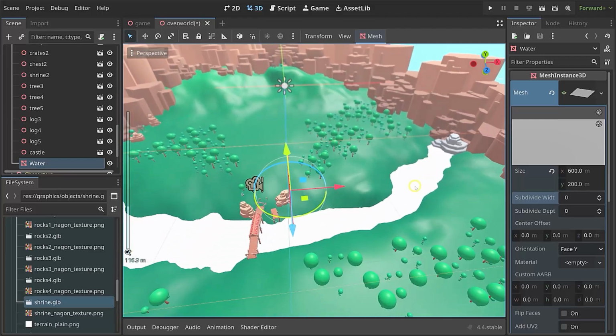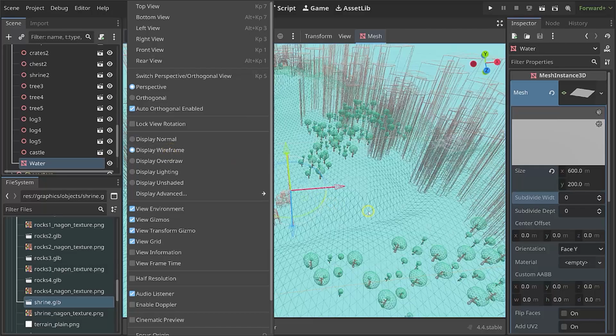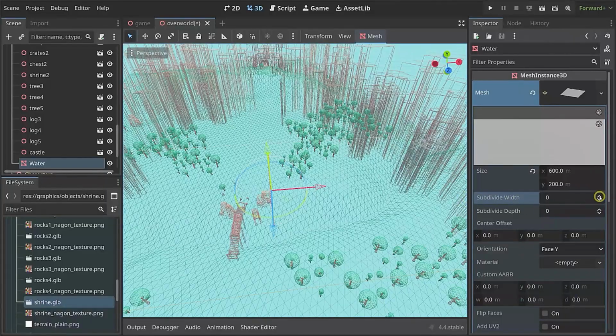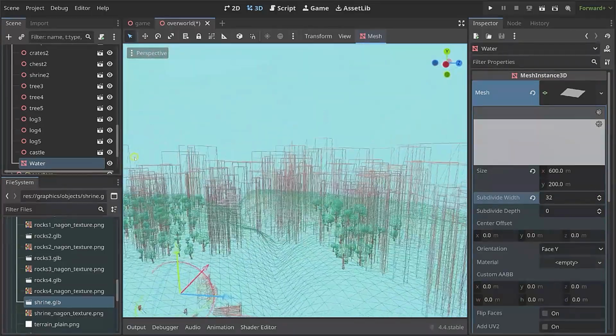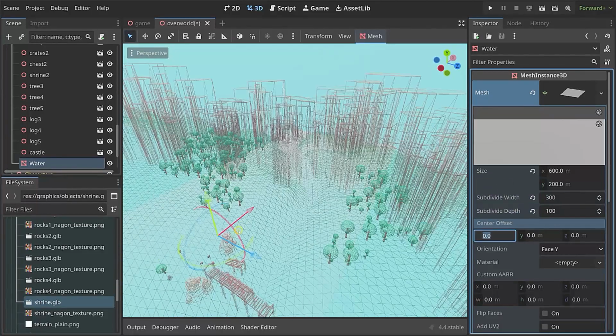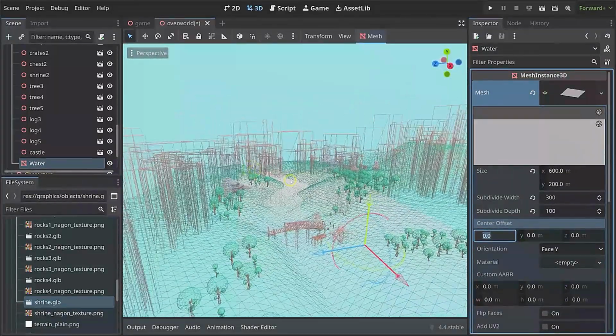Besides that, for this water mesh, we need to have a lot of vertices. At the moment, we don't have very many. If I display the wireframe, we can't even see it because we don't have enough. We can really only see the overworld. To improve that, I want to add a lot more subdivision width and depth. That way, you are getting a lot more, and eventually we should be able to see this. You can kinda see something happening there. Let's go with 300 and 100. Now you can see there we have a white-ish mesh that we can animate using a shader.